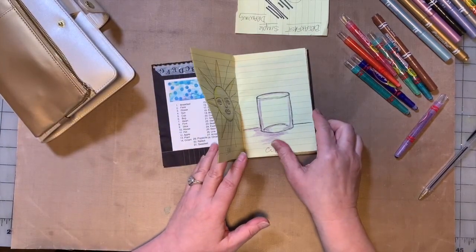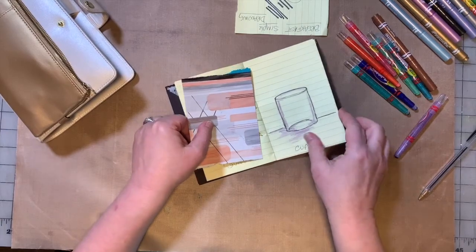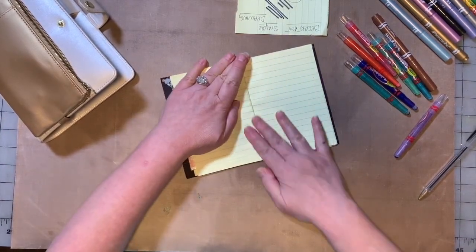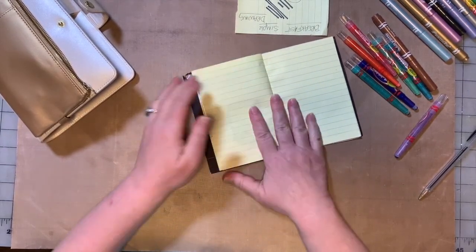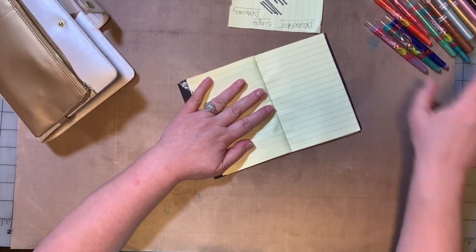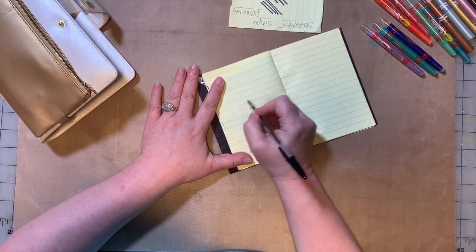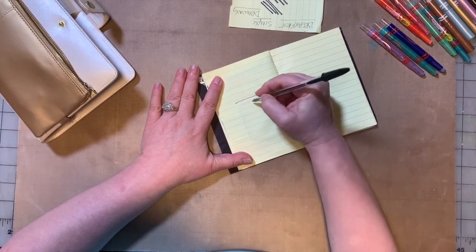And the next one was bug. You could pick any kind of bug that you want to draw. One of my favorite ones to draw is just a simple ladybug, which I seem to have done not in this sketchbook but in other sketchbooks. I seem to, it's a word that keeps coming up, so I have drawn quite a few of them recently. But here you go, this is a simple way. So I'm going to draw a T.